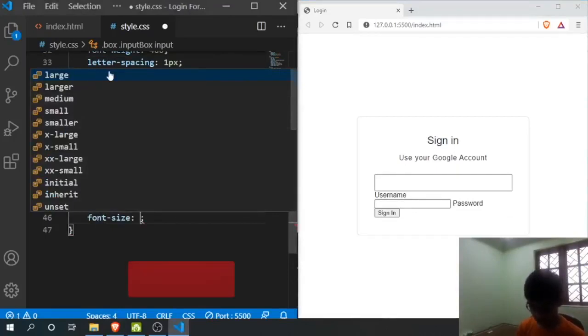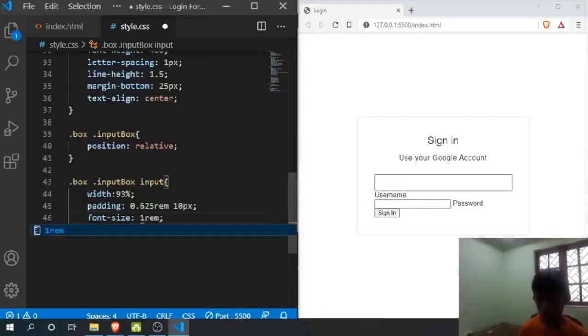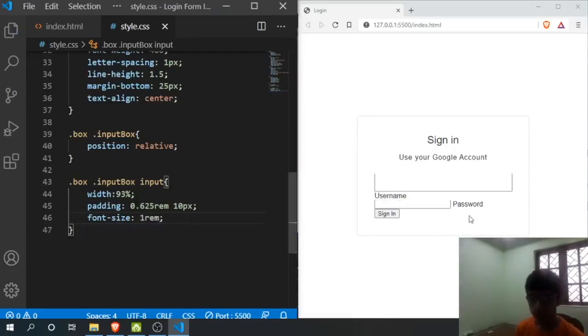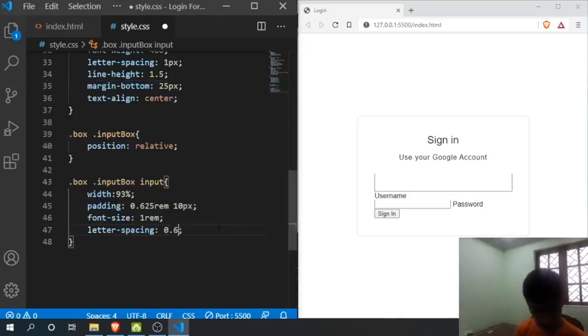The font size will be 1 rem. Next we will add the letter spacing, 0.062 rem.